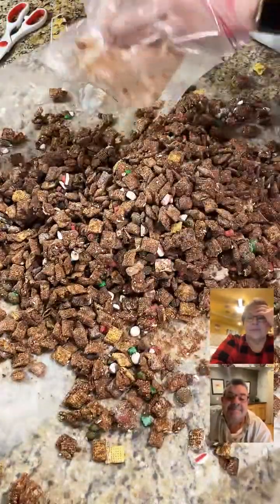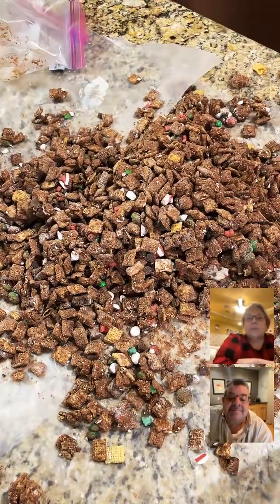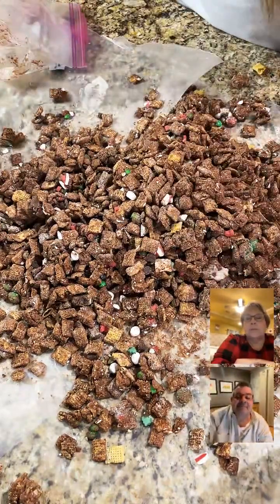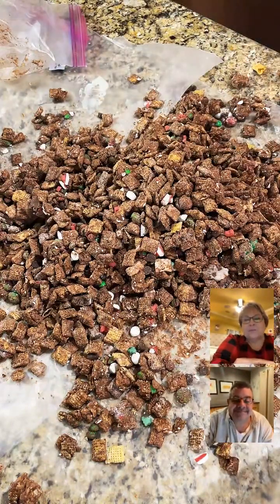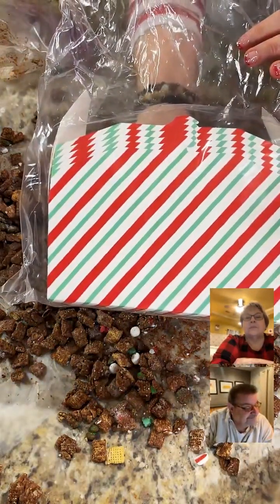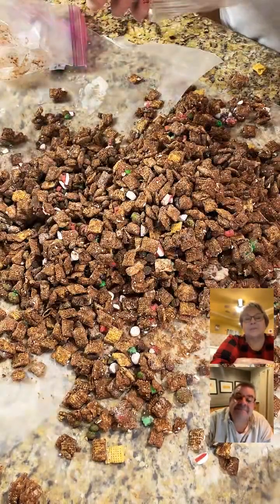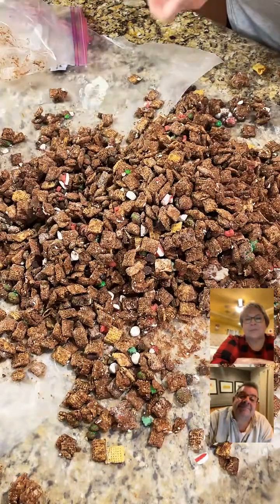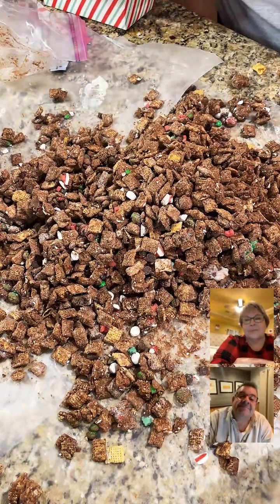All right. So now the fun part, well, the other fun part, I should say, is I got this place over here where there's a Walmart, and right next to it is a Target. It's like, just take my money. So they had over at Target these cute little bags or these little boxes. So I am going to build these boxes, and I am going to fill them up, and I am going to give this to my kids to take to school so that they can hand it out to their friends.